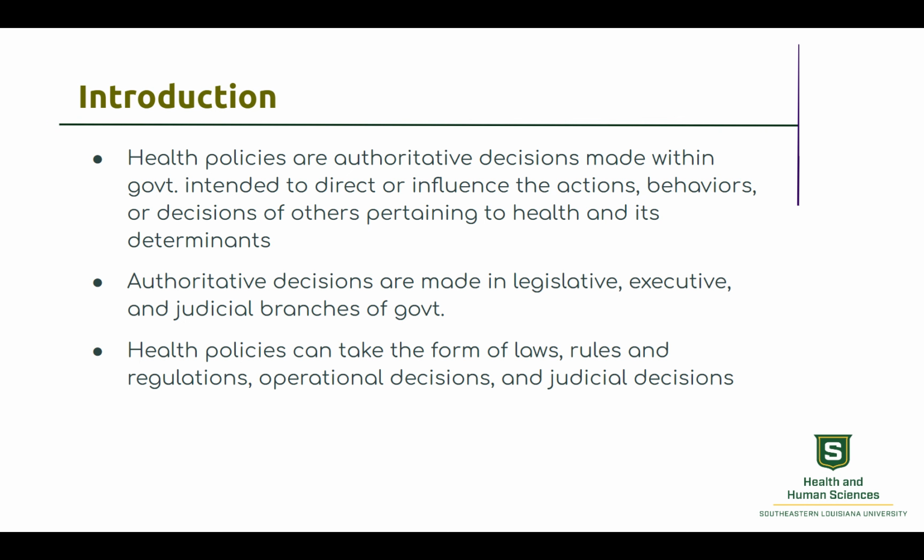But you can also have operational decisions. Operational decisions generally take shape when you have laws that have been made, and the laws are generally high level and rather broad. But you have to implement them. You have to implement these laws and the rules and regulations. To do that, you have to drill it down to make it easy for operationalization, and that is where operational decisions come in. This is generally done by the agencies that are going to implement the laws or the rules and regulations.